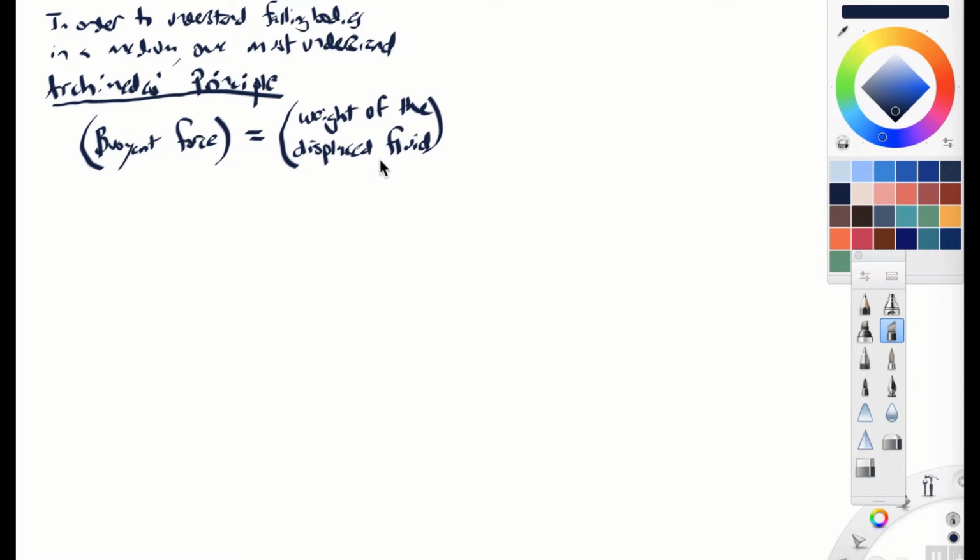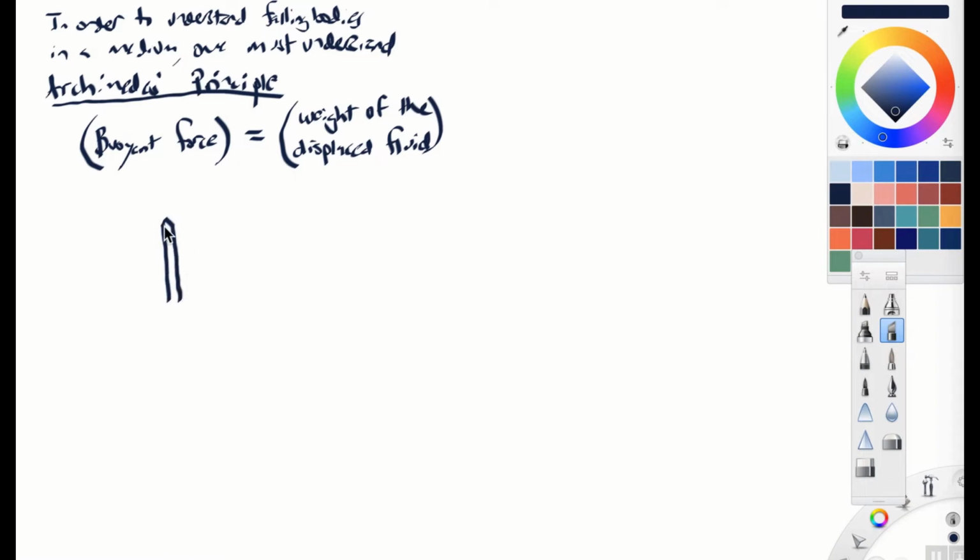So for example, if you have a small ball that you're holding underwater, it displaces a small amount of fluid, and the weight of the displaced fluid is small, and hence the buoyant force is small. If on the other hand you take a large ball and you put it underwater, it displaces a large volume of fluid, and that weighs more, and hence the buoyant force is more. We're going to be doing something like this in lab. Let me draw a picture of the kind of experiment that we'll do in lab using a balance.